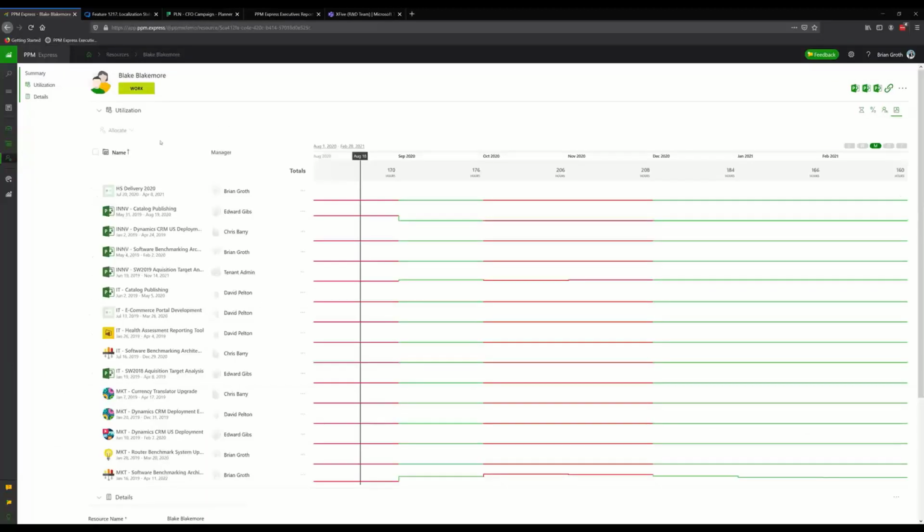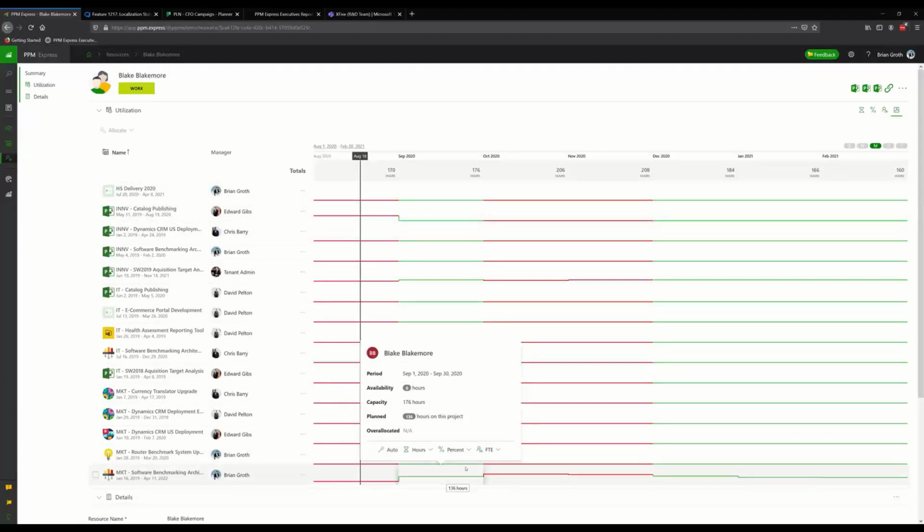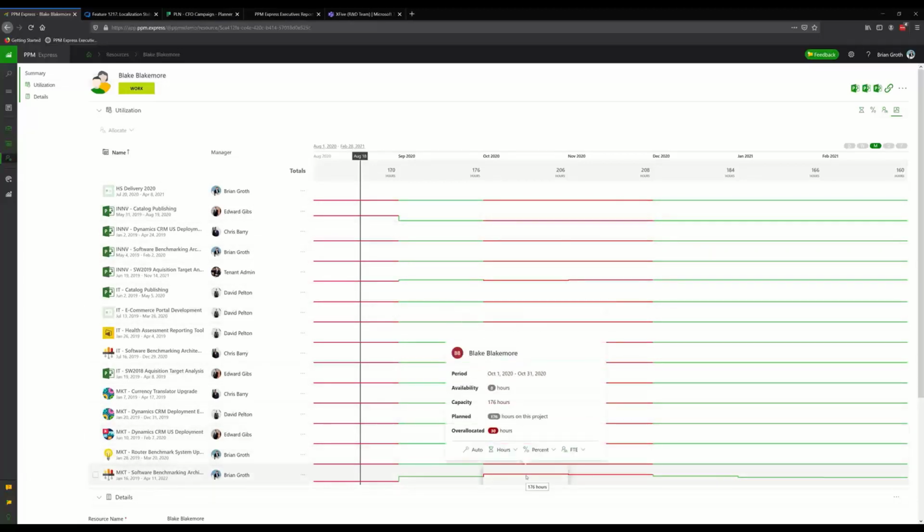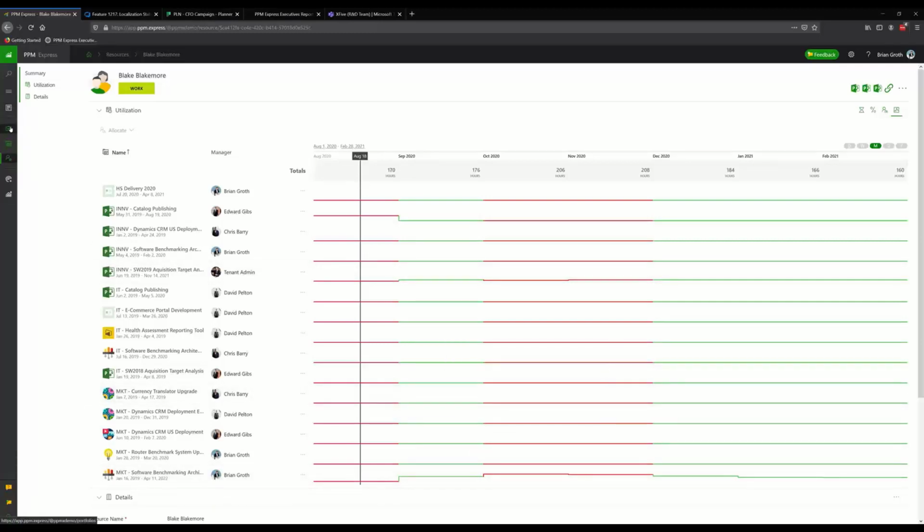I can click on a resource and see which projects that user is working on, why he is allocated, which projects he's assigned to, when there are conflicts, why there are conflicts, and by how much he is over-allocated. As soon as we get that information from different systems, you can create those plans and view all that information for your resource plan and make changes to your plan as needed.